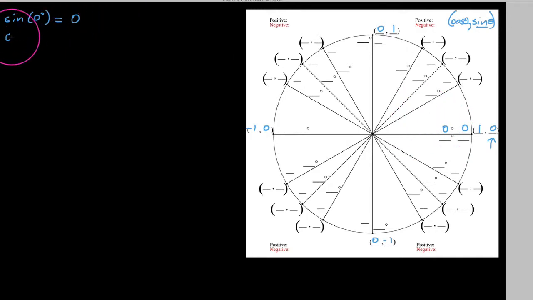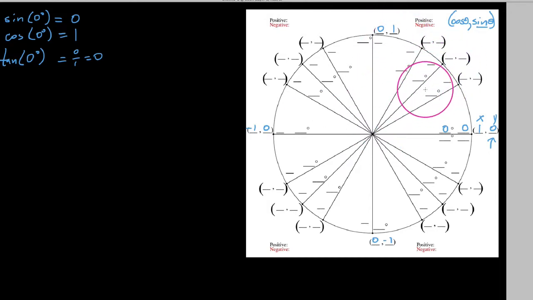What if I wanted the cosine of 0 degrees? Well, it's just the x value at 0 degrees, and that's 1. And furthermore, what is the tangent of 0? It's the sine over the cosine, so the y value over the x value, the sine value divided by the cosine value. We'd get 0 over 1, which is just 0. So this works for all of these angles here. Our job now is to not just know these quadrantal angles and their values, but also the angles in between.